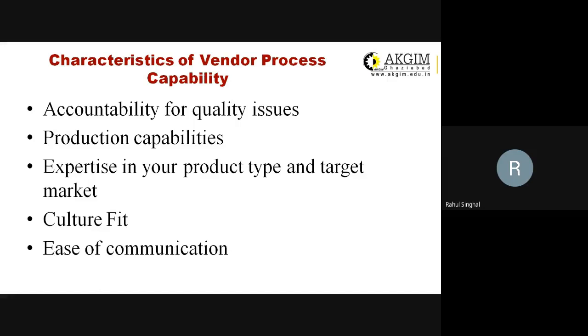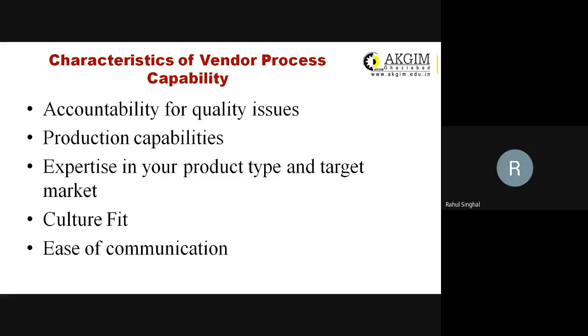Next, we have culture fit. Culture fit means the working style and the objective of the vendor and the organization should be in line. They have the same kind of philosophy and the same kind of working style. If two organizations, one the buyer and the other the supplier, have the same kind of philosophy and the same type of working style, they would have a great long-term relationship. So before selecting a vendor, it is ensured that the culture of the vendor is somehow the same as that of the buyer organization. Culture should fit with each other. So when we are looking at vendor process capability, one of the features we look for is cultural fit. Both organizations' cultures should be aligned.